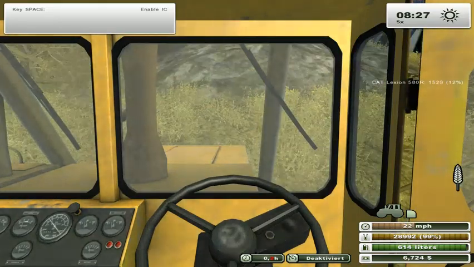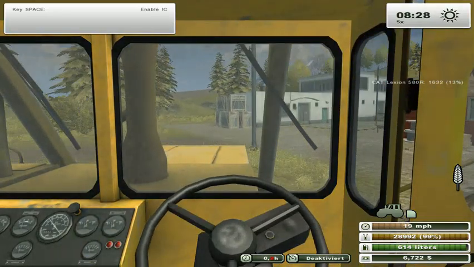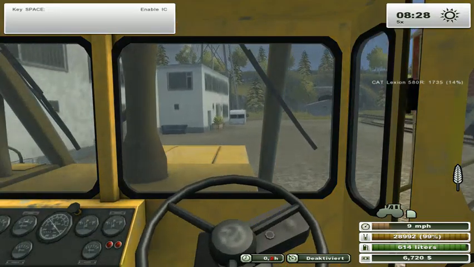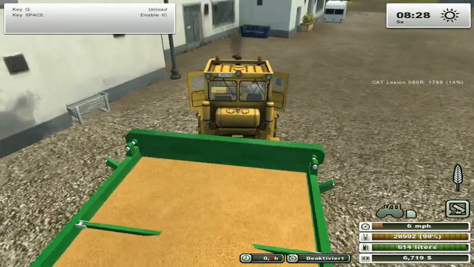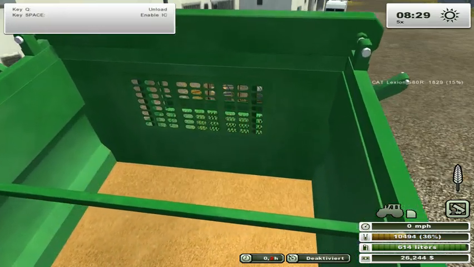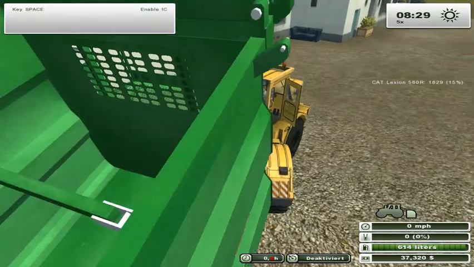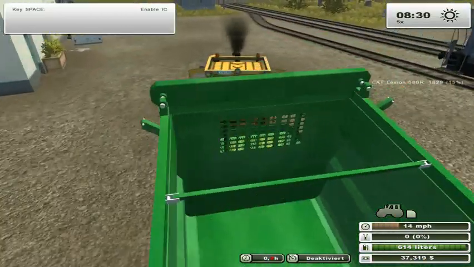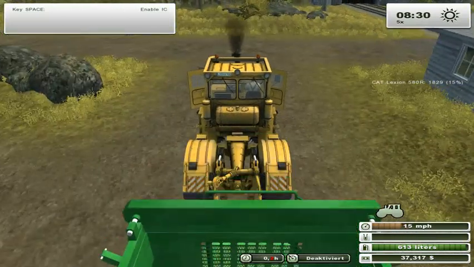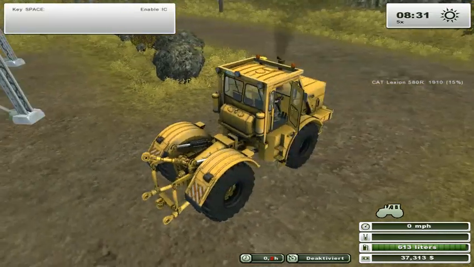There we go. Okay, we're still alive, so that means that was okay. Whoa, look at our money skyrocketing. Okay. We now have $37,000. That is very, very good. And the cat seems to be done. Oops. No, not done. So I'll drive back to the farm, and by then it should be done.